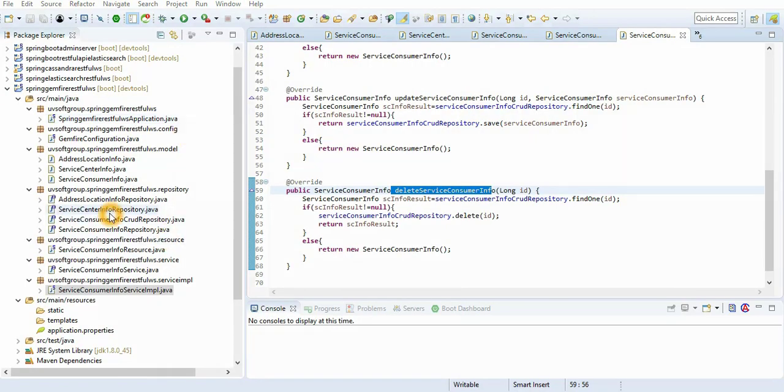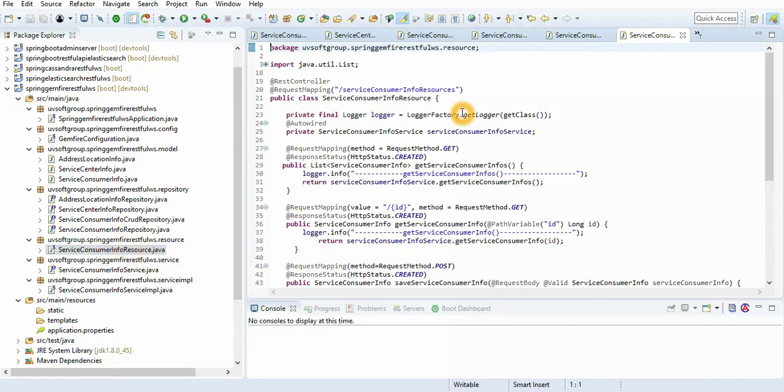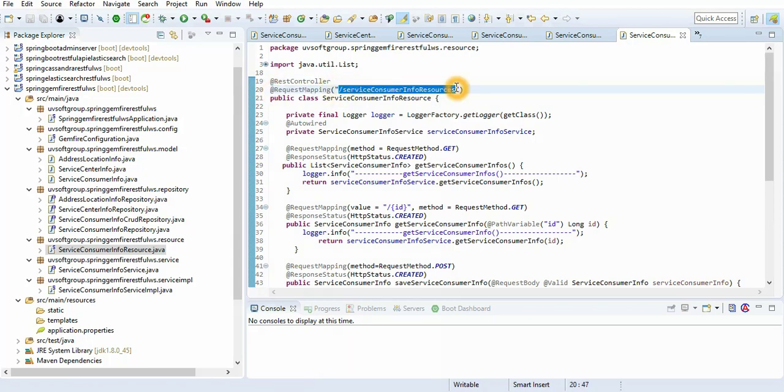Here are our resource definitions for the endpoints. Endpoint means the URL for the resource definition, so the controller definitions. We see here the REST controller annotation and the request mappings, and then this is the root part of your endpoints.